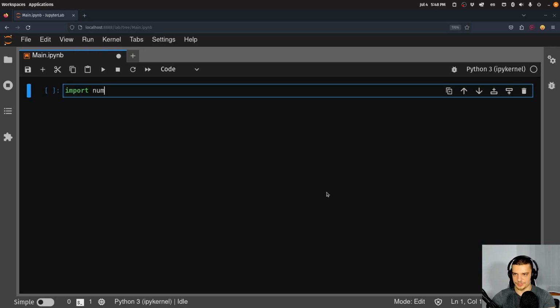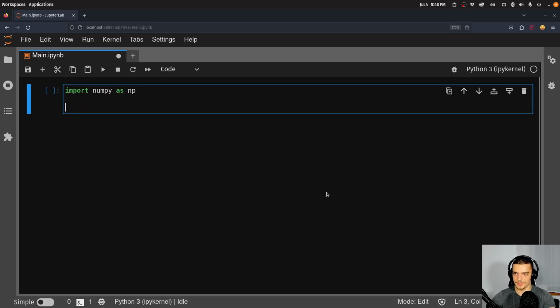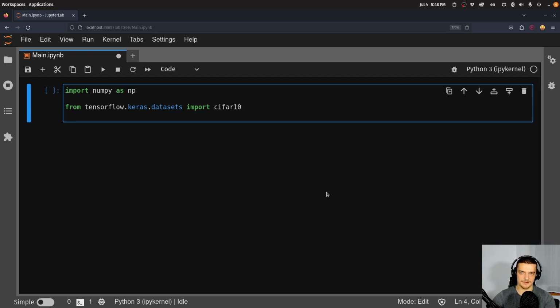And we're going to start with the imports here. So import NumPy as np, and from tensorflow.keras.datasets, we're going to import a dataset called the CIFAR-10 dataset. This is just a dataset where we have 10 different categories and images that are showing one of these 10 objects. So I think we have horses, I think we have deers, I don't know exactly what the classes are. I think we have cars or something like that. So we have 10 different entities, and we're going to train a neural network to classify 8 of them, and then we're going to use that neural network or layers from that neural network to classify the other 2 that it doesn't know about before.